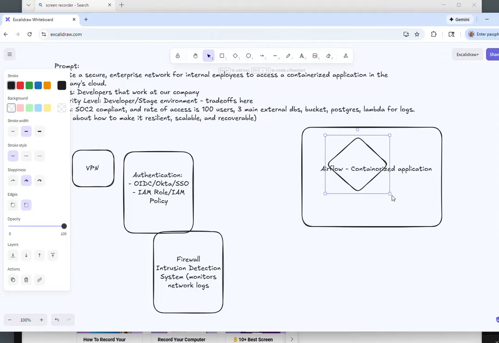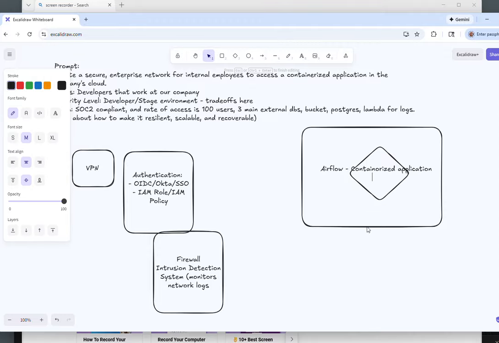For now, I can confidently say Airflow is much easier to deploy and scale on an EKS cluster. I'm going to say EKS. Okay, so EKS has multiple regions.